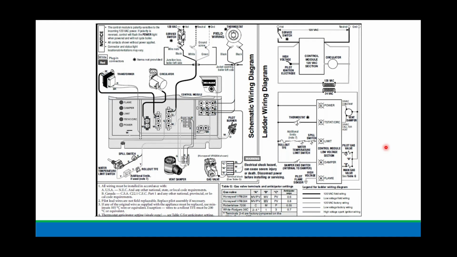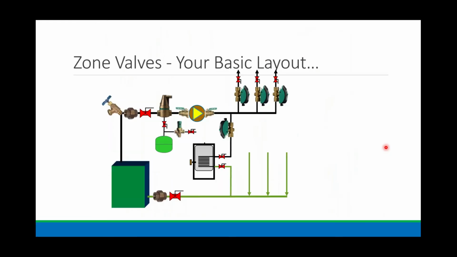So now here, let's start talking about how we lay out our systems and how we want to control the different loads in our systems. So here's a zone valve system. This is 3 zones of space heating with 1 zone of domestic hot water. So here's my boiler, here's my air separator, expansion tank, my fill valve, here's my circulator pumping away. You know all about that stuff from our hydronic classes. If not, take them. And then here's my 3 zones of space heating and a zone of domestic hot water.